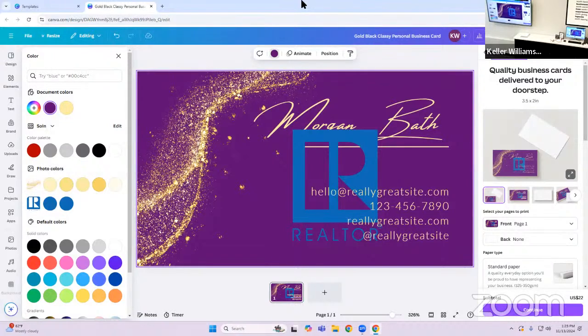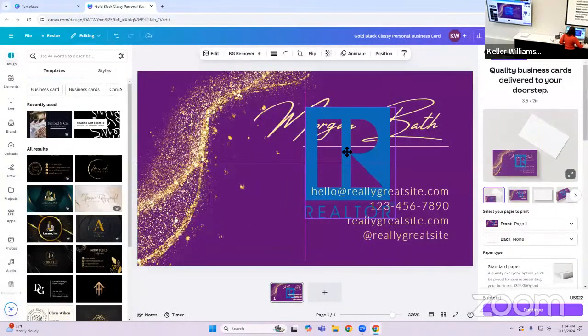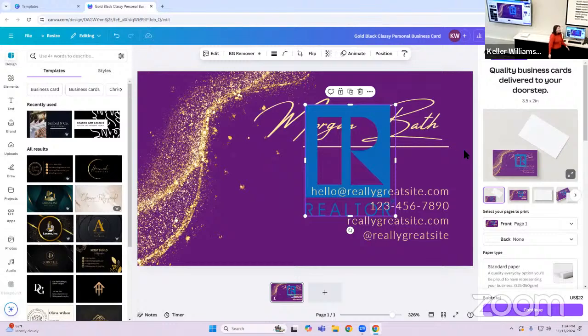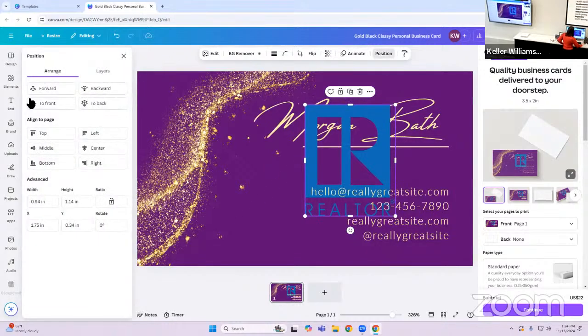Does that make sense? Yeah. Is there a feature where you could put that in the back, layering, where you can layer it differently? The easy way to do this: say that's in front of your name. Not saying this is a design anybody would want, but for example's sake. If you go to position, you can click to back and it'll put it all the way back.